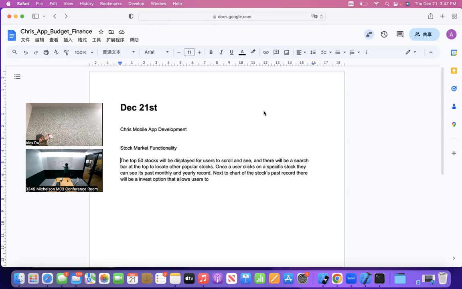And then they'll have the quantity and the price that they bought it at, and then the current price, whether it's up or down, and this will show them whether they're positive or negative in their investment. And it'll be different colors, green will be positive, red will be negative. And then, yeah, that's about it.